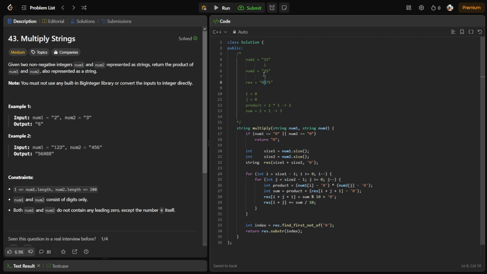And for this character, it will be at index 1, after which I return the result and I substring it with the found index. Substring will start from the given index to the end of the string, which is 3, 7, and 5. So 3, 7, and 5 will be returned, which is the result of 25 and 15, the product of 15 and 25.